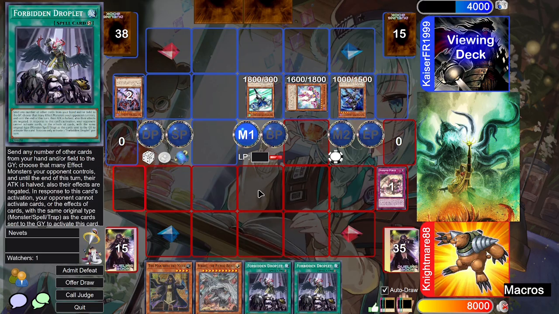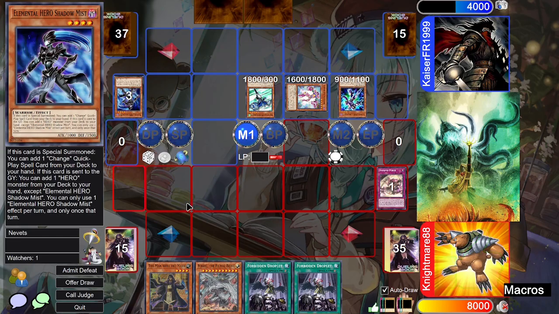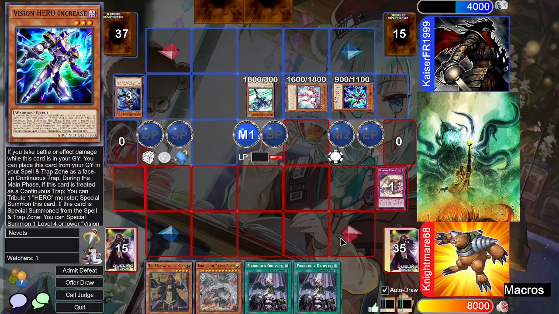Wish we had Imperm. That's the only problem I have with the deck construction right now: there's only 2 Imperms instead of 3, and 3 is definitely the number I prefer. Shadow Mist is a hard 1 once per turn, so they are not getting a tutor out of this. They do get to E-Telly with the Vision Hero increase, though, and that's scary.